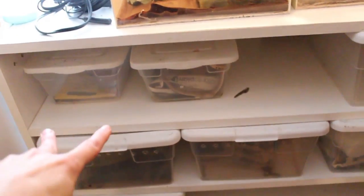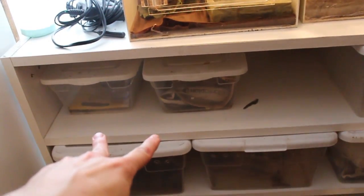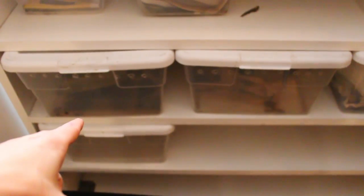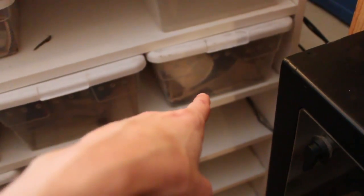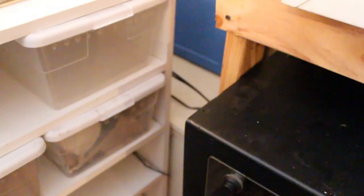Down here, this rack's pretty much empty right now. We've got the two Hetfer albino, the pair of hogs right there. You can see one of them. Then down in these cages, which need to be cleaned, I've got the male Brooksy king snake, the male California king snake, and then the male red phase western hognose. And then the rest of the rack is empty. There's also another rack over there that's empty, so I've got plenty of room for growth.